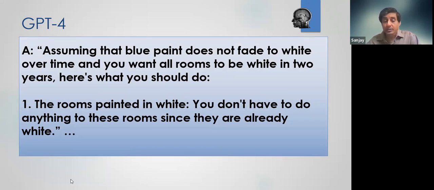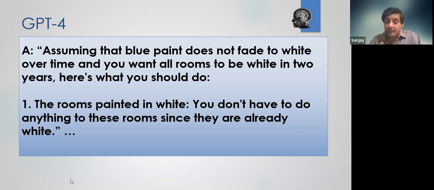So this is the preface statement, okay, which again provides an assumption, because the question didn't say anything about what happens between blue and white, if there's a relationship. Okay, so the AI is making an assumption that blue does not fade to white. Okay, and "over time" is general across all time. It's not over a year, or over 2, because if the AI didn't understand, it could have said, assuming that blue paint does not fade to white over 2 years or over a year, right? Because the question had the concept of a year.